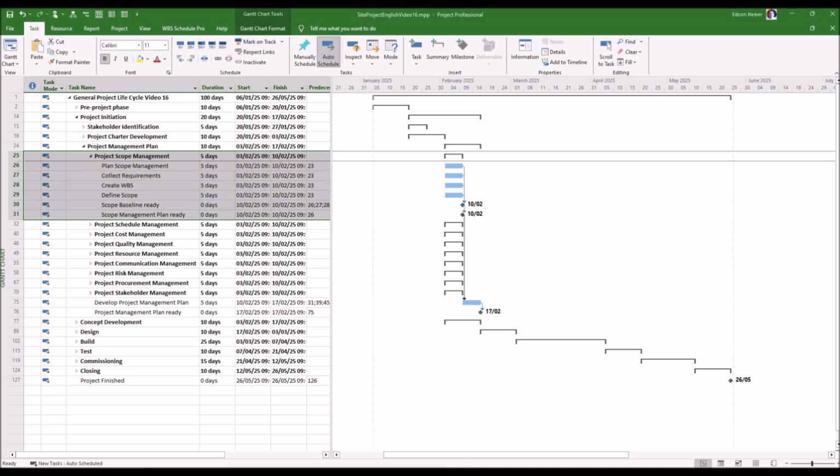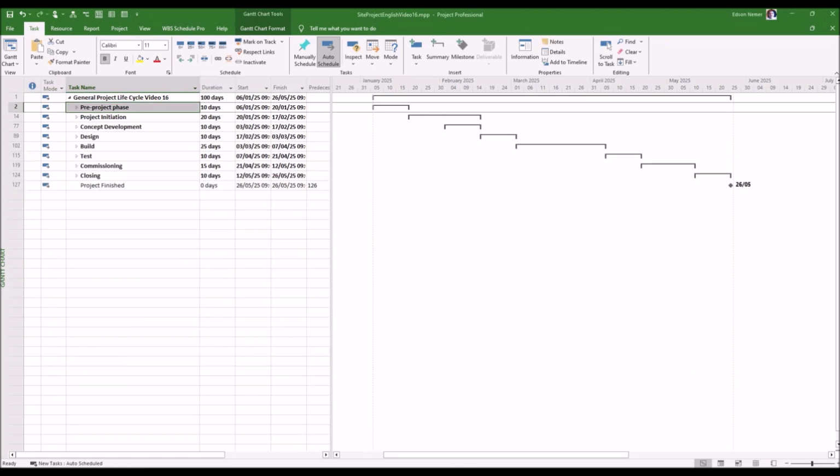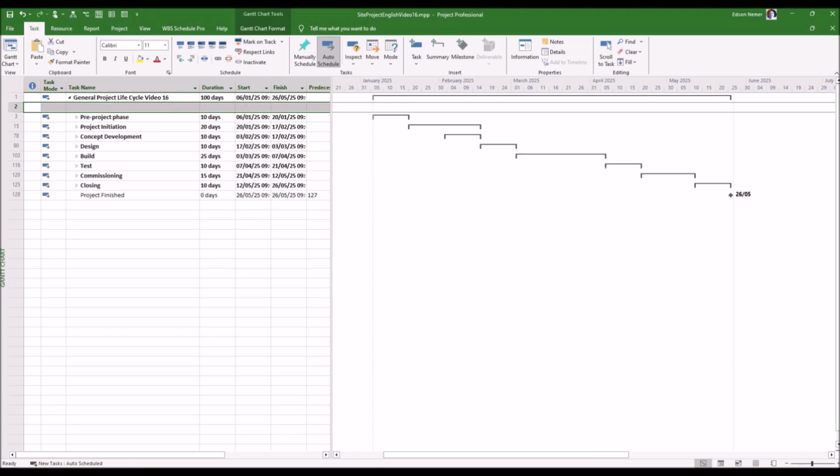It is important to note that the same applies to all processes in the monitoring and controlling process group and all processes in the executing process group. Based on the affirmation that all processes in the monitoring and controlling process group and all processes in the executing process group are executed in all phases of the project, let's create a new row in our schedule called Project Monitoring and Control containing all these processes that will be executed in parallel. They will start on the first day and end on the last day of the project.